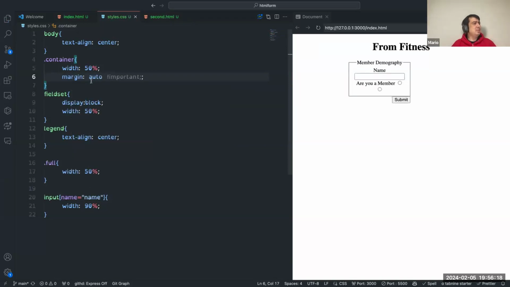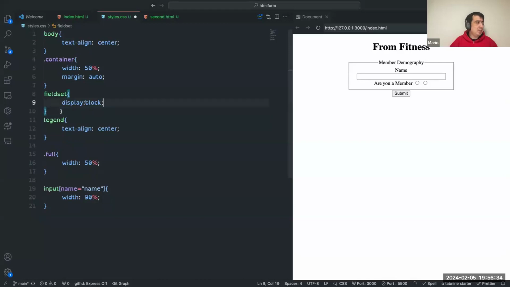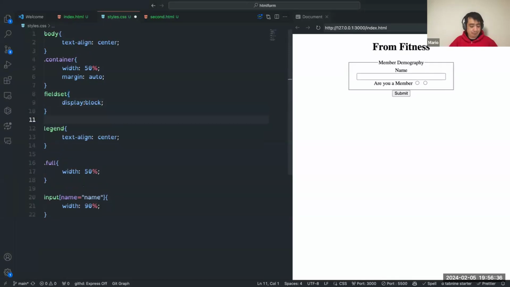Yeah, but I think this width 50% is the one that is making it not look good. As you see, I don't know all these properties; sometimes you will have to be guessing around or remembering what is needed in this case.